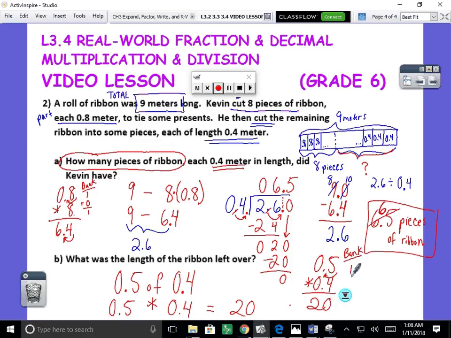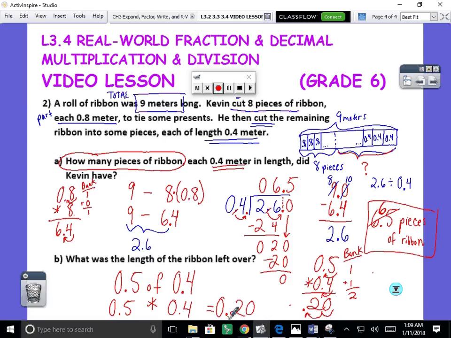1 jump for the first number, 1 jump for the second number, makes a total of 2 hops. Starting at the back, 1, 2. Oh my goodness. Looks like this isn't 20 meters at all, which would make sense. There shouldn't be much left over after all this chopping he's been doing. So actually this is 20 hundredths. 2 jumps over gets me 20 hundredths. I might put a 0 out front just because I know your 7th grade teachers care a lot about that, and so we should probably care about it too. And we'll show this whole number with that decimal placement in the right location.